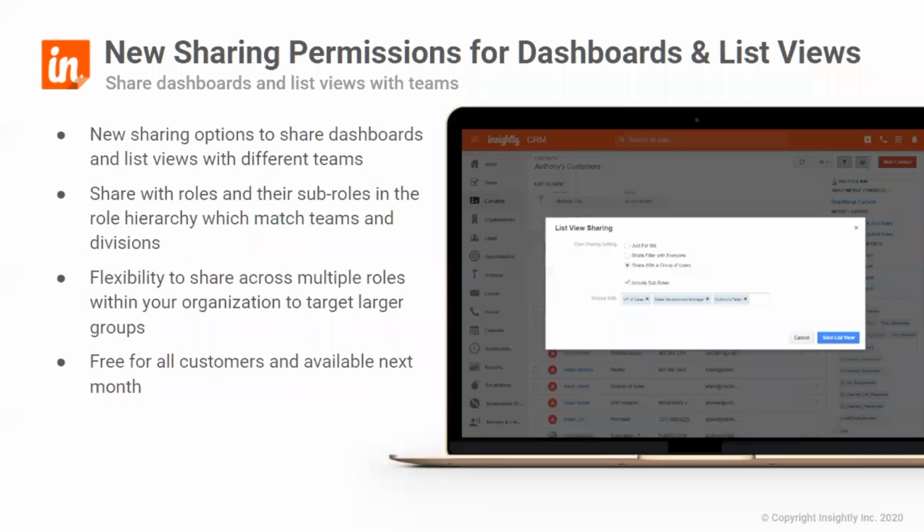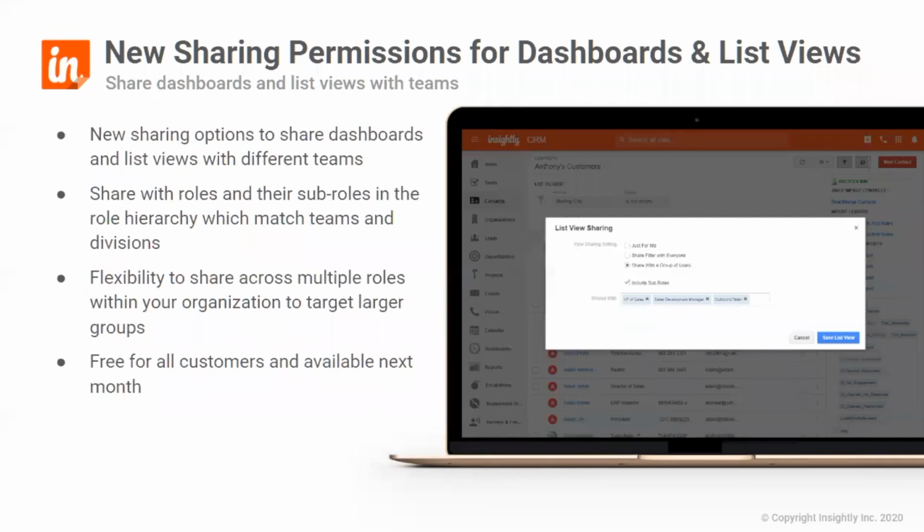Previously in Insightly, you could choose to keep a custom dashboard or a list view private if you made it just for yourself, or you could choose to share it with all your coworkers with the click of a button. We heard from some of our larger enterprise customers that they would like more granular sharing of dashboards and list views down to just the individual department or the team level.